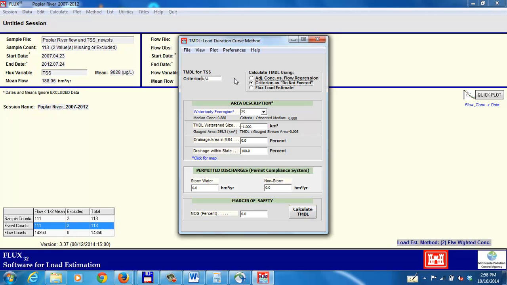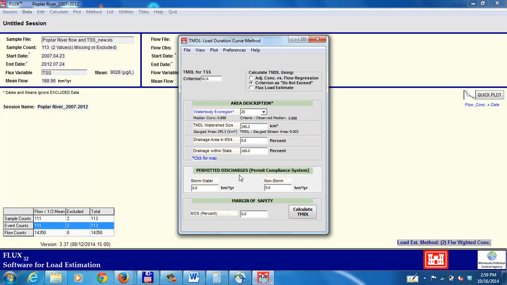And what we need to do is the calculation of the TMDL. This information down here, I'm not going to use in any way. If we had MS4s, if we were actually going to try to do the load allocation, we'd have to fill in some of this information down here. It doesn't really apply in our case. I think I'll actually change this watershed area because that's the thing that got skipped over. I'll tell you why it happened: my mouse was misbehaving. But here I'll actually hardwire this in. 295.3, that's the size of our TMDL watershed.